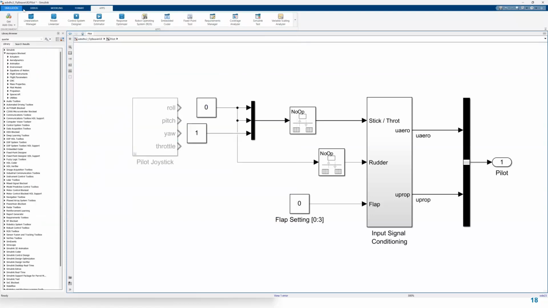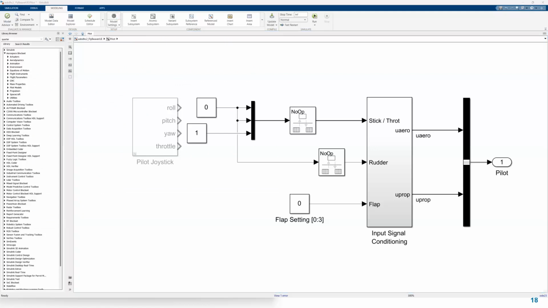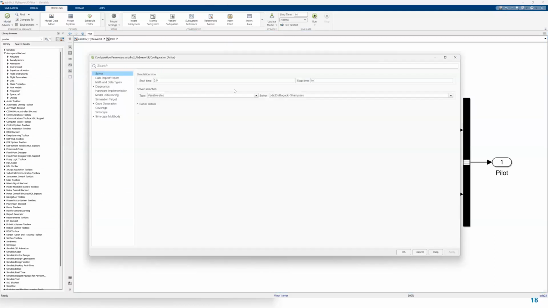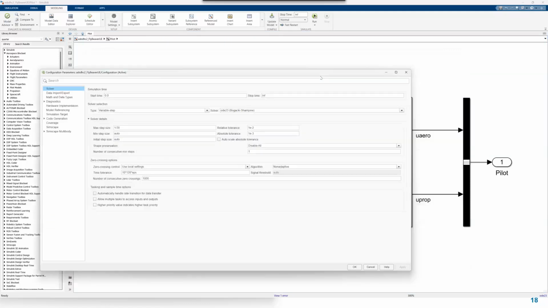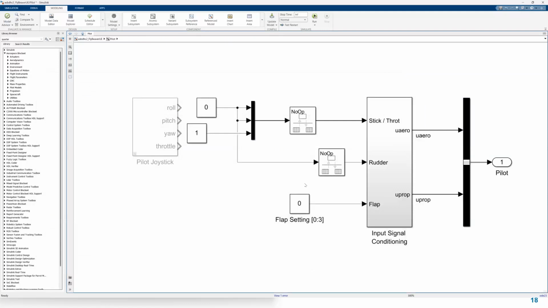Here are the other features, like the modeling. It also gives you the freedom to change your parameters. So this is the model setting parameter, where we can actually change that. What should my solver be? It should be a variable step or fixed step, or the solver time. What should be the maximum, minimum? All those are customizable, and you can do it. So Simulink is really a vast platform, and we will not have enough time even if you give me 1 day to discuss this.